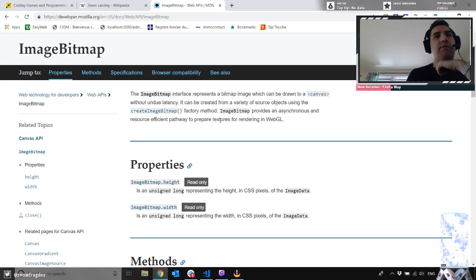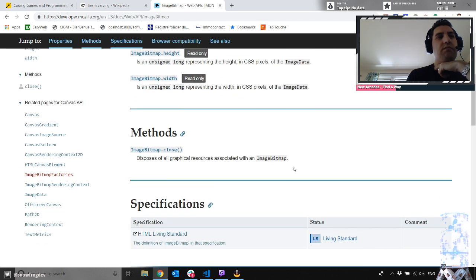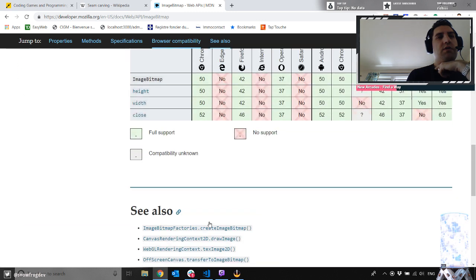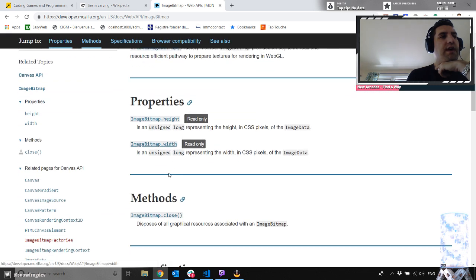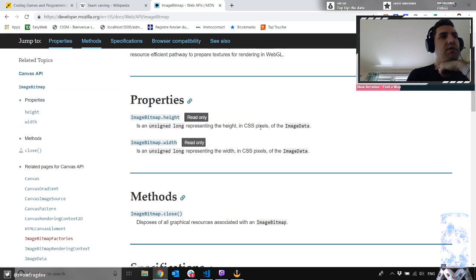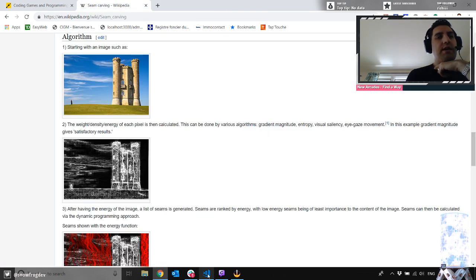It can be created from a variety of source objects using the create image bitmap factory method, height, width, method close. That's it? It's just a wrapper over a BMP, basically. Nope. Not going to be using that. Okay.